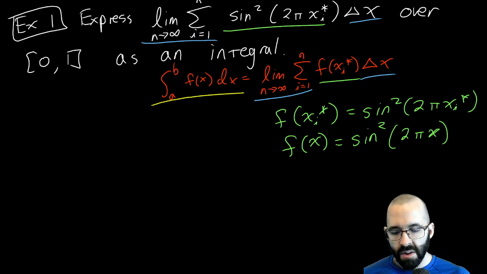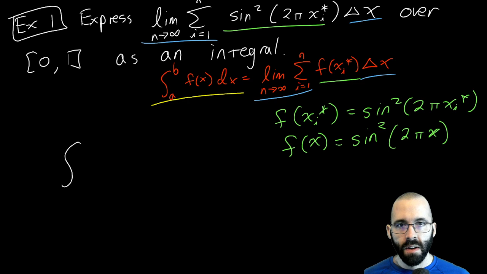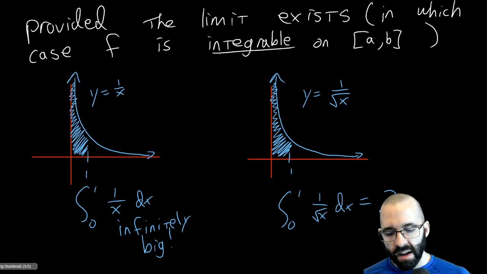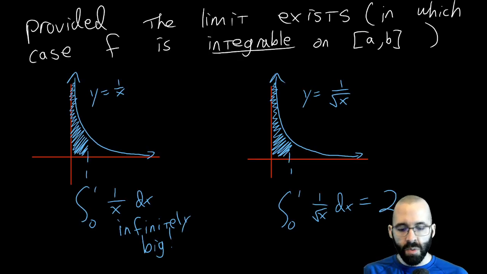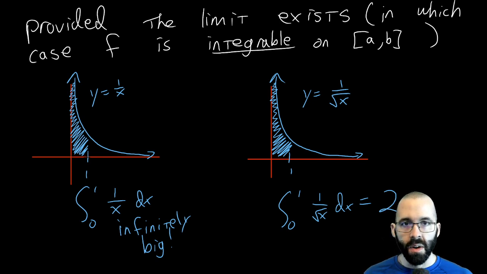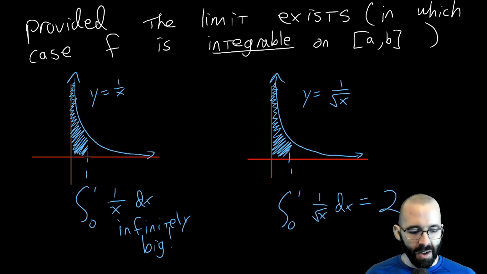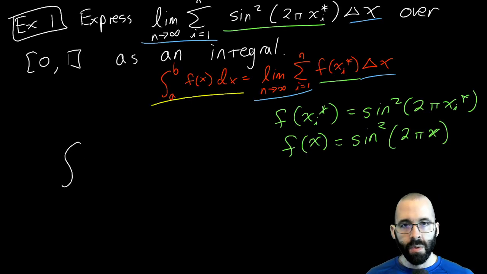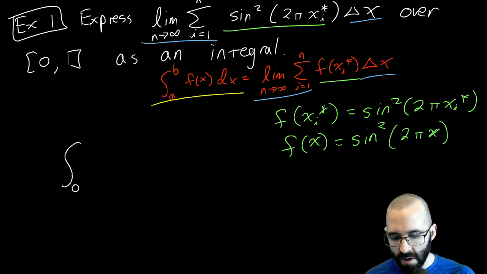Now let's look at this yellow guy and copy it over. We have the integral from a to b. Oh, what are our limits of integration? What's a? What's b? Well, go back. A and b are just, what region are we integrating over here, right? Here a and b was 0 and 1. We were integrating between 0 and 1. Well, what region are we integrating over here? Well, it's also 0 and 1.